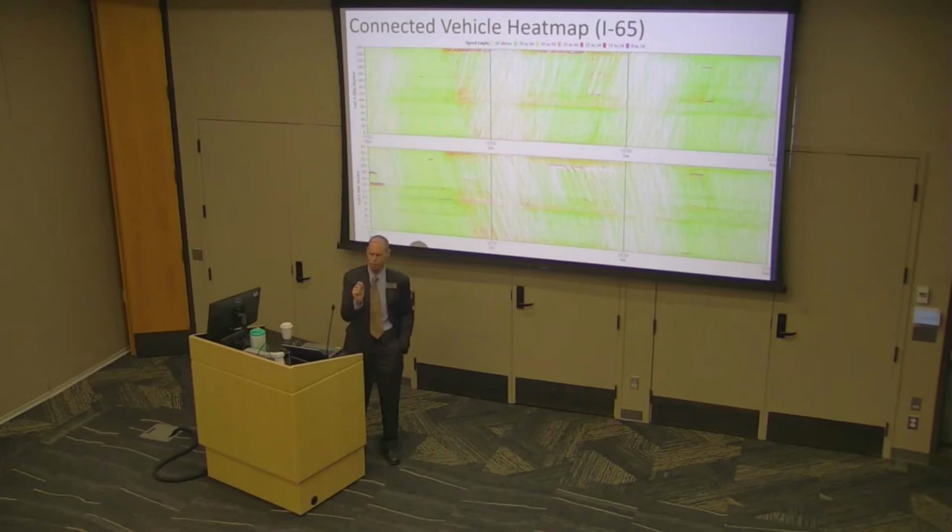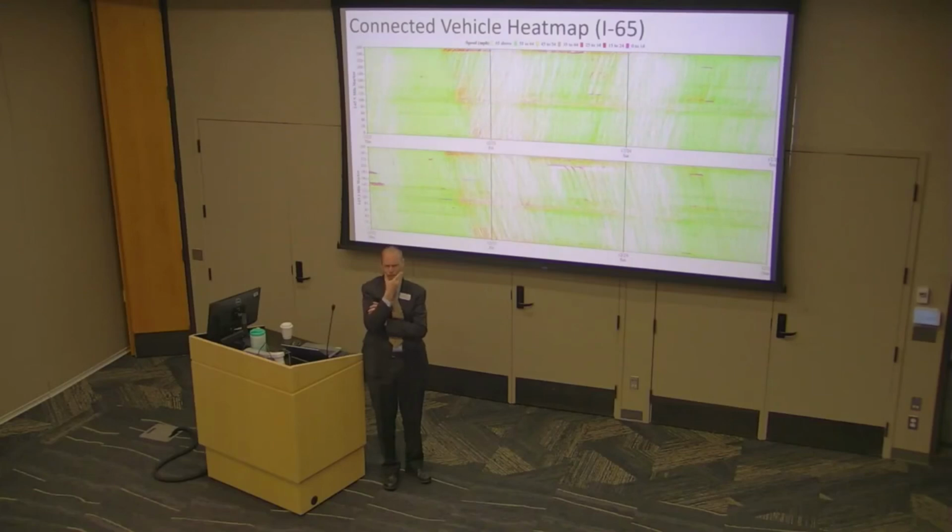It doesn't tell you root cause. What we really want to know is, okay, what might be influencing it? One of the data elements that we said you can also bring in would be that friction value. That's what we call an enhanced data element. And I think this is where there's so much opportunity to partner with the auto industry. As we start fusing these data, if somebody came up with the question, is friction good enough in real time? No, it's not, because we don't have enough samples.